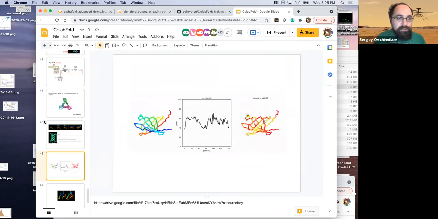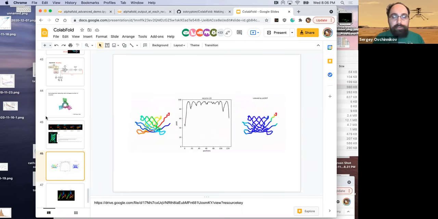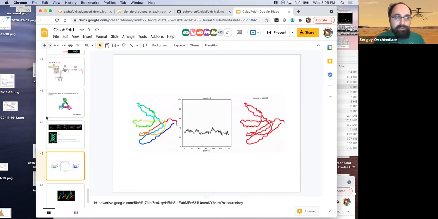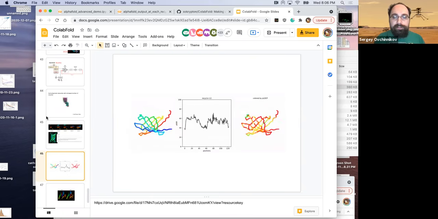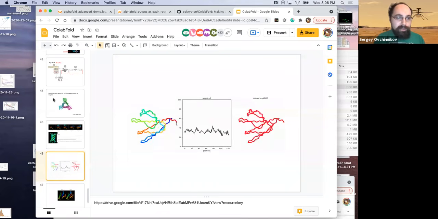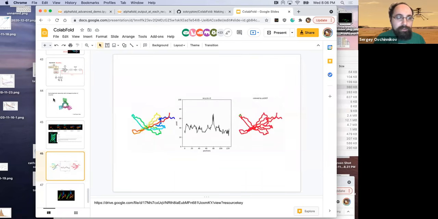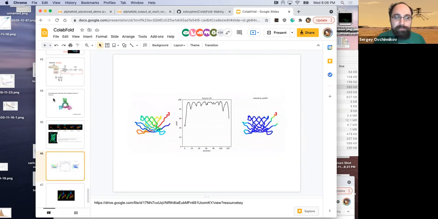The question is, are there any issues with Colab running? Unfortunately, every recycle is going to increase the runtime, but the runtime increases linearly. So if you do 2 recycles, it's going to take 2 times more time. I think Firas mentioned that AlphaFold 2 is now integrated into ColabFold, which is kind of cool. You should definitely check that out.